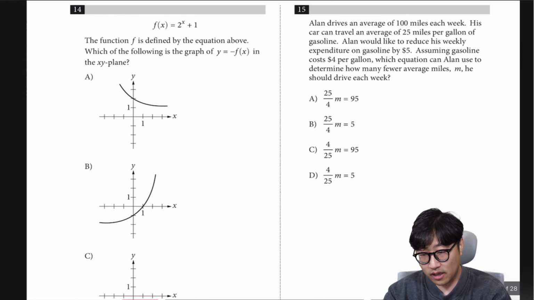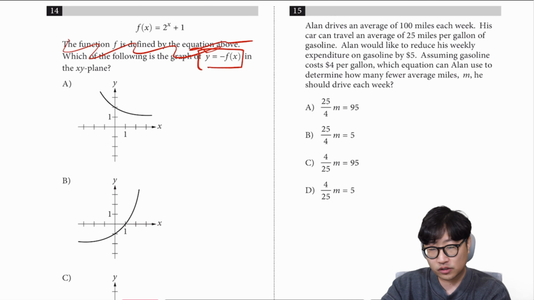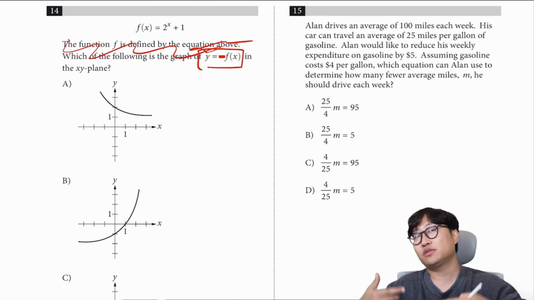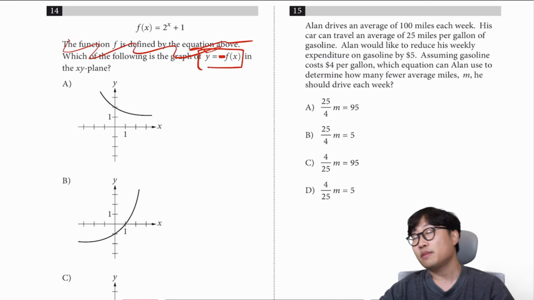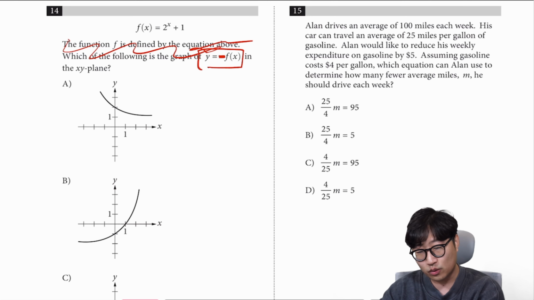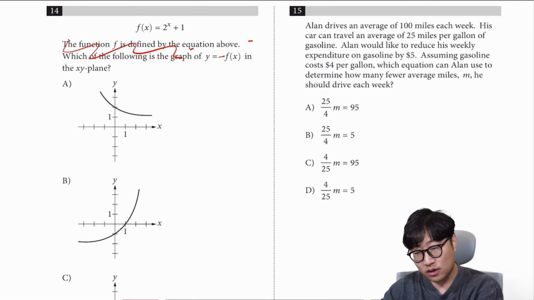Number 14. Function, whatever. So what's going to happen when you flip that, right? So first of all, if you apply the negative to the entire function, you're supposed to grab that graph and just flip it over the x-axis. Well, if you remember that from all that pre-calculus, good for you. But if you don't, then that's totally cool. What you could have done is this. If you just apply the negative to the whole thing, well, let's try that, negative to the whole thing.